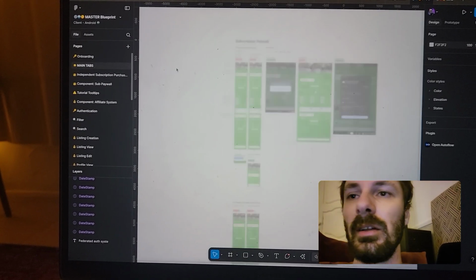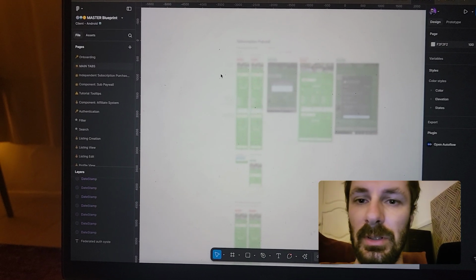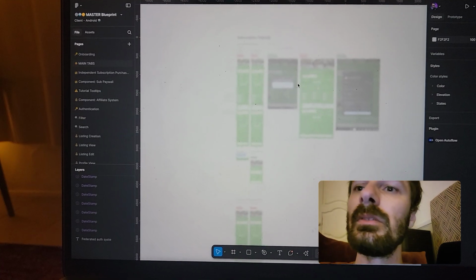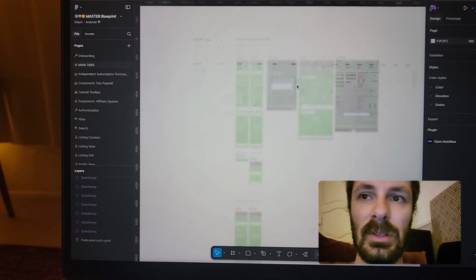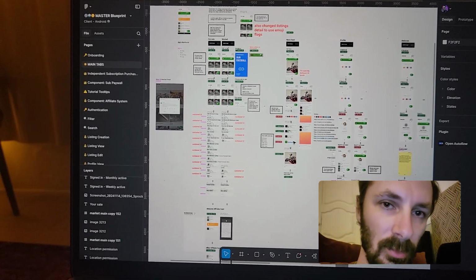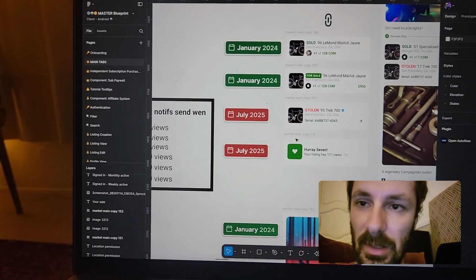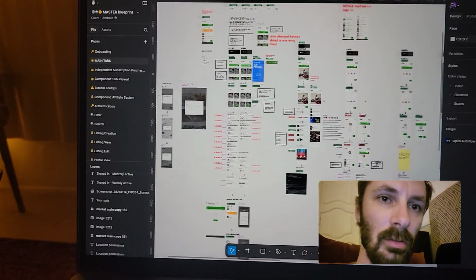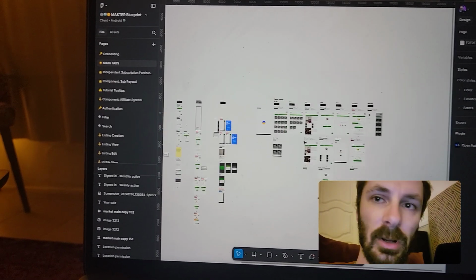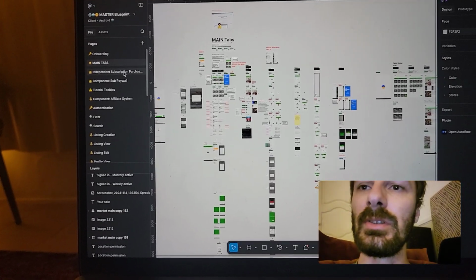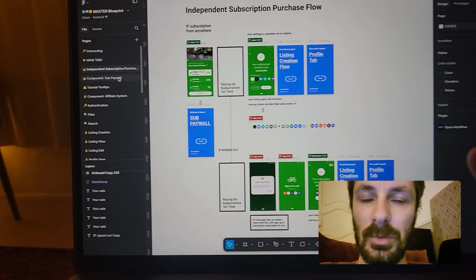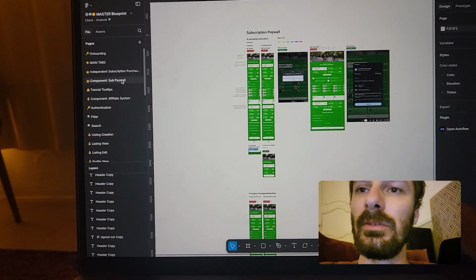And then we might go to the main tabs of this file, and in this configuration, whenever this loads, you'll see the main tabs of the app. For every tab, every single state, every permutation, every single thing is time-stamped, so you know exactly how reliable it is to make decisions on or pull into a template to start work. And this is an independent subscription screen, slightly different flow.